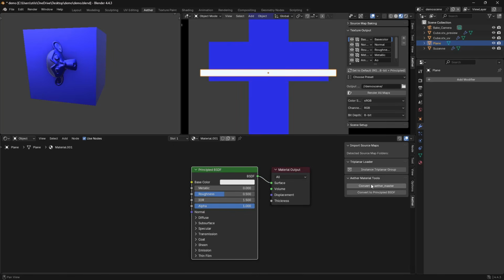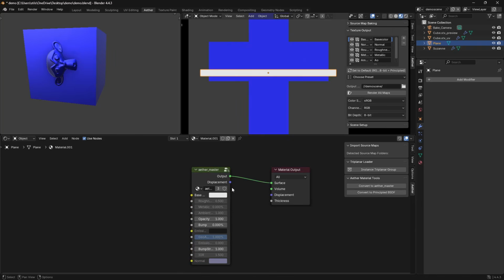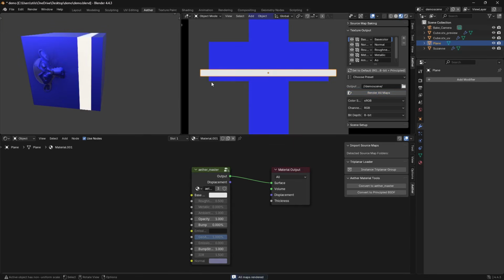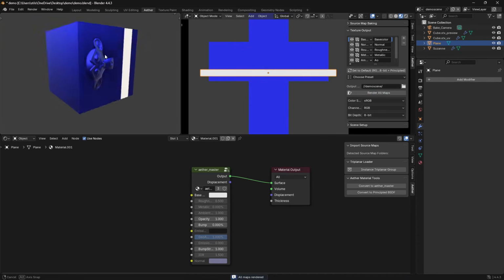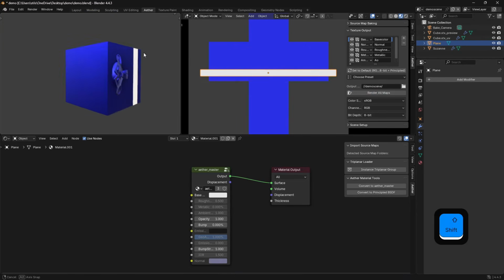I can convert this into an Aether material. And if I wanted it to be a white stripe, just like this, we know that that stripe will go around vertically right here when I render. So after that's rendered, you can see we have our stripe.